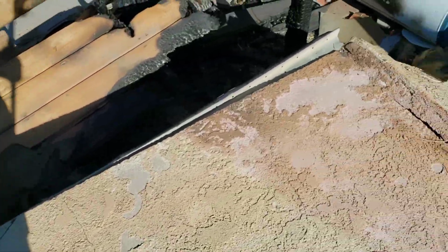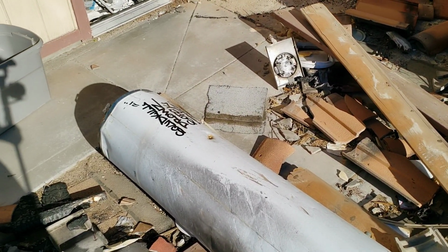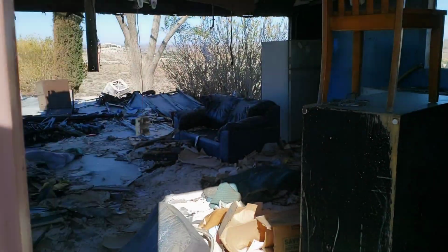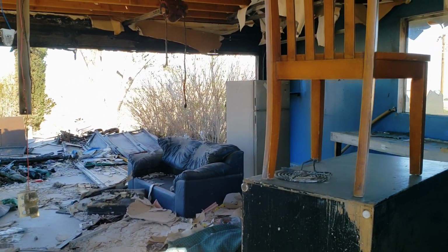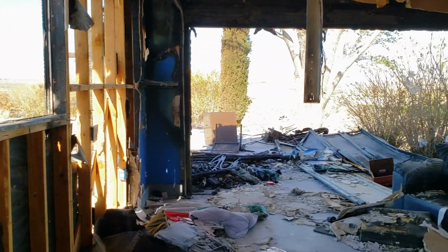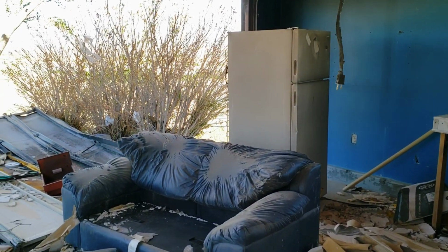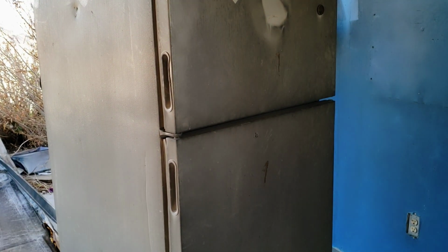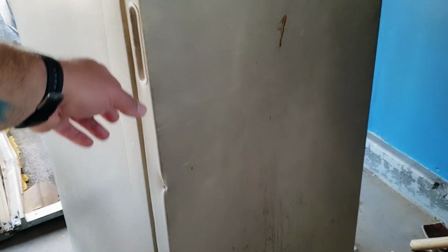On the side of the wall here. Dang. Yeah, you know, I'm pretty sure that this was abandoned for a while. Dang, almost kind of don't know where to step. Yeah, wow. Look at that. Refrigerator. We got to see what's in it. Yeah, I bet there were squatters here or something, and probably had a fire going in that fireplace over there. I bet they had a chimney fire. Look at this. What do you think is going to be in it?